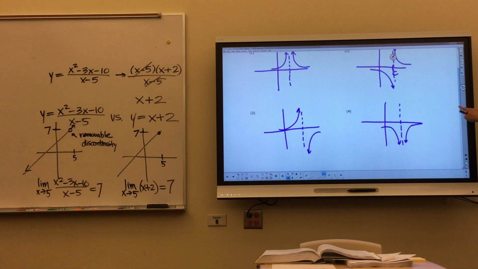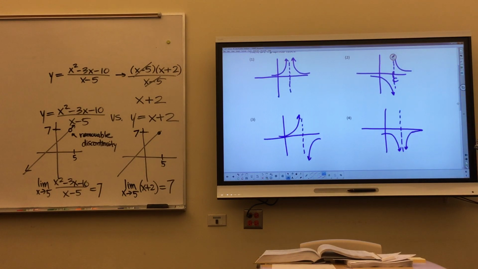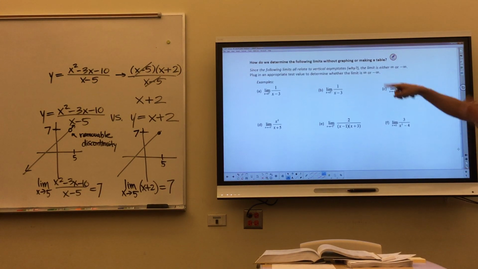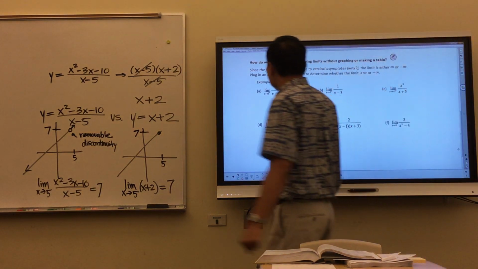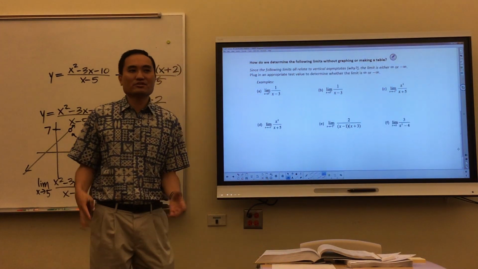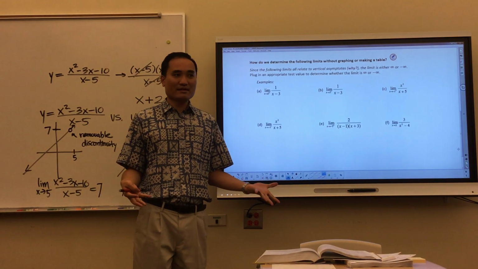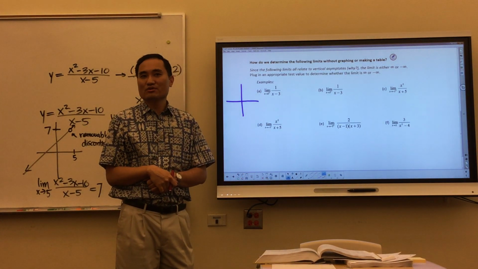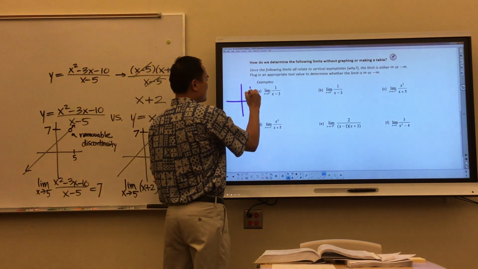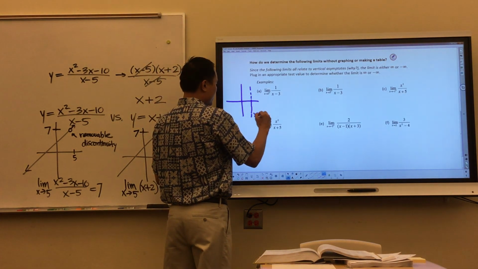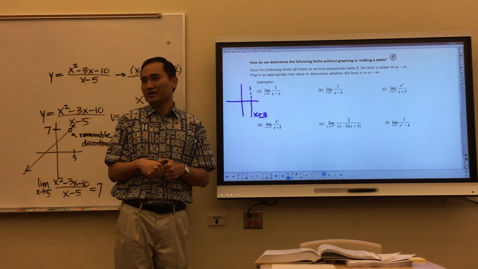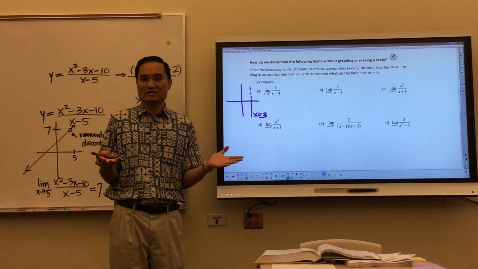But how do we determine, without drawing a graph, what the answer should be? Because all these answers are either infinity or negative infinity. Now let's look at the example down here: 1 over x minus 3. At the most basic level, everybody knows how that looks, right? This graph has a vertical asymptote at x equals 3. So it's going to look like one of those 4 cases. How can you tell which case it's going to be?